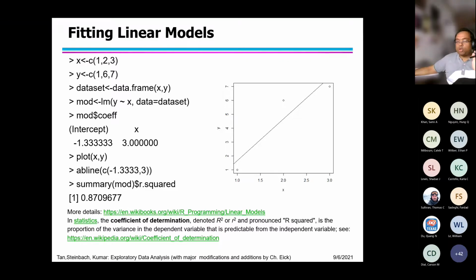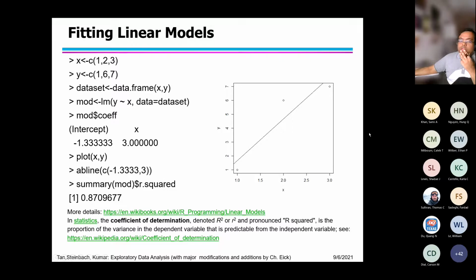Let me just explain. Positive correlation means both increase at the same time. Negative correlation means when one attribute increases, the other attribute decreases. So if you want to figure that out very quickly, fitting a linear model would tell you. A linear model is y equals mx plus c, right? It's a straight line, and the straight line would very easily tell you how the data set is performing. Do you have any questions? Okay, no questions. Sorry.